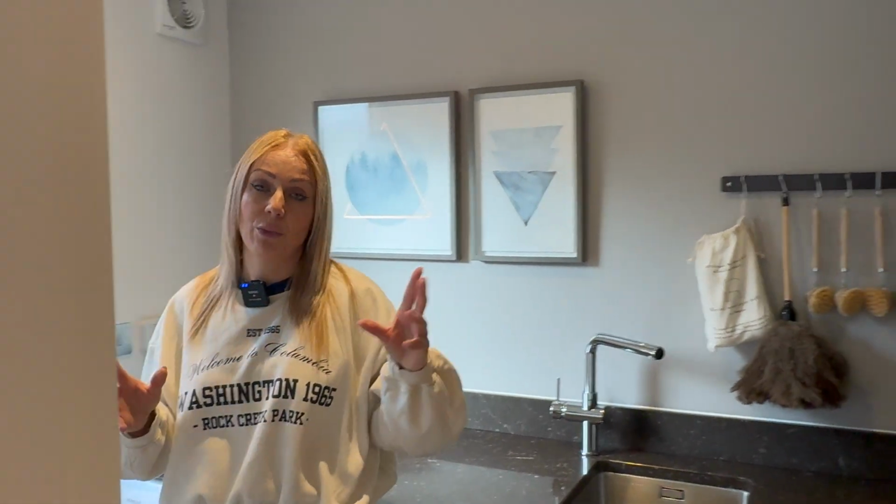Yeah, and if you're buying for the long term, you don't always know what you're going to end up doing with the garage. Eventually, you might want to convert it into a gym or a room or whatever. So sometimes it is something to think about. And with a lot of these houses, you can get the option of having the integral door. So it's definitely something worth thinking about.